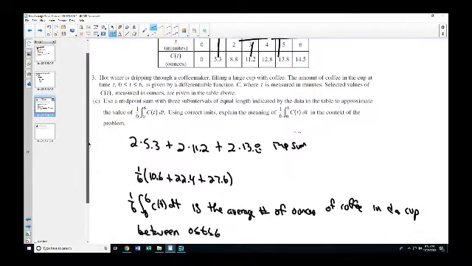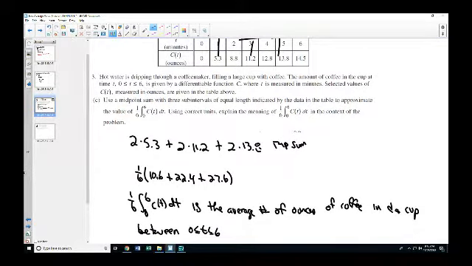Okay, that's where a lot of people trip up, because you want to think it's an integral, so I need to go up a level in units. The average value theorem does not do that. The average value theorem sticks with what is there. So if you have 2 liters in a cup, you don't say you have 2 liters per minute in a cup. You have 2 liters in a cup, and that would be an average amount in a cup. You don't say per minute. That's why I erased it. Average number of ounces of coffee, that's the units. The average value theorem sticks with the units that you see.